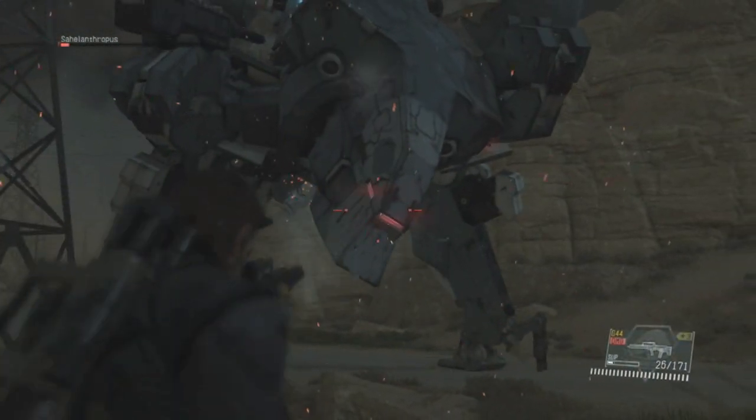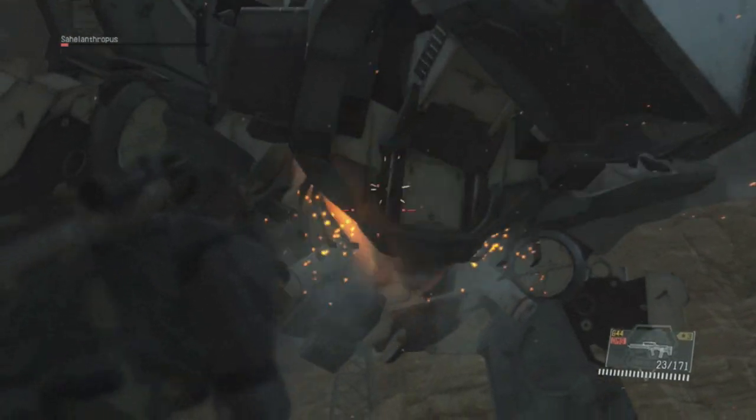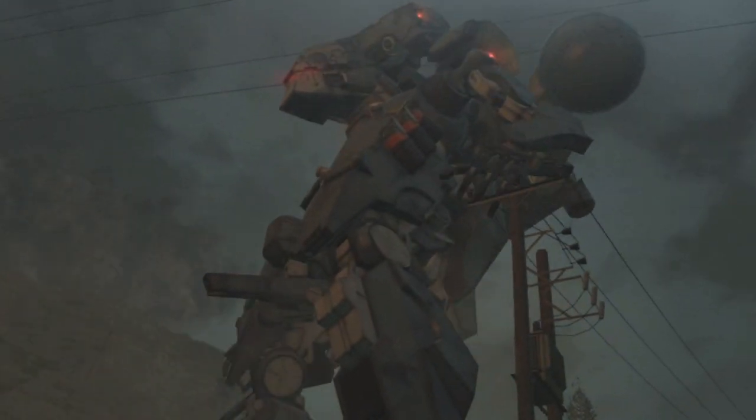But then shoot him. This will actually disorient Metal Gear, allowing you to move in and shoot him in the chest. Don't aim for the head, aim for the chest. Fire a couple more rockets or a few more machine gun shots directly at Metal Gear's chest, and you will take down this pain in the butt, but actually pretty quick boss battle in the final moments, at least in Chapter 1, in Metal Gear Solid 5, The Phantom Pain.